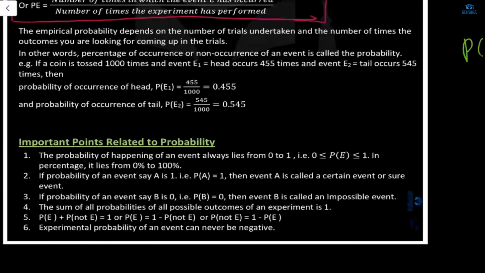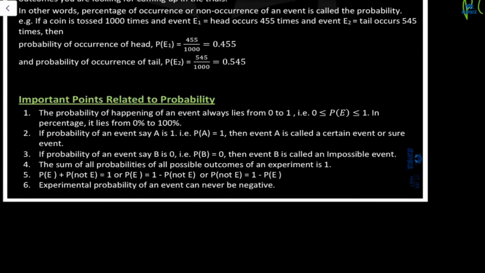Now, some important points that we should remember about probability: the probability ranges from 0 to 1. Whenever you are finding the probability of any event, it will be between 0 and 1. It can be 0, it can be 1, or it can be 0.1, 0.2, 0.3, 0.6 to 0.9, but it will not exceed 1 and it will not be below 0. If you are getting such an answer, that's wrong. Probability is always from 0% to 100%. किसी भी चीज को अगर आप करोगे तो उसकी प्रोबेबिलिटी क्या होगी?